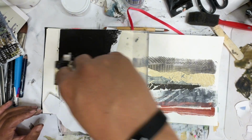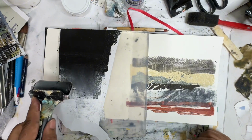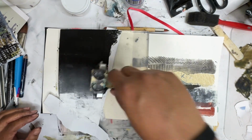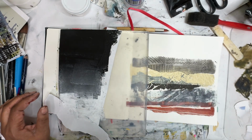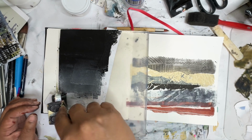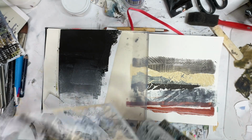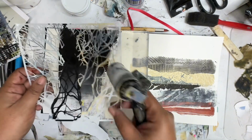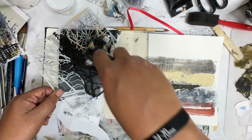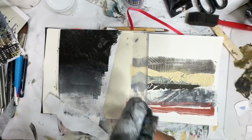I don't want it to be, you know what I mean, like too ombre. Okay, that's probably good enough. Then we're going to take this tree stencil and just kind of do this.